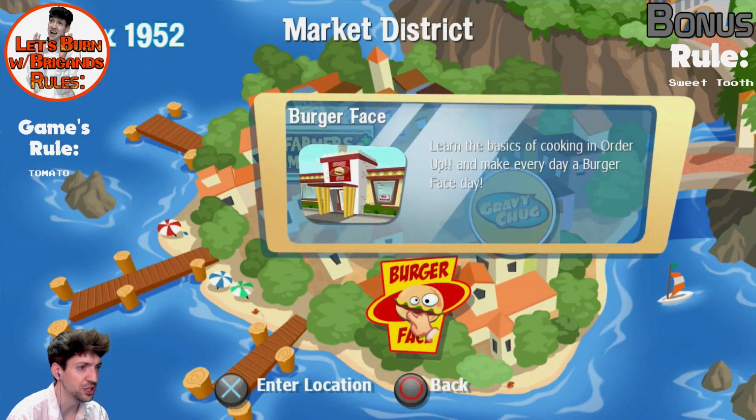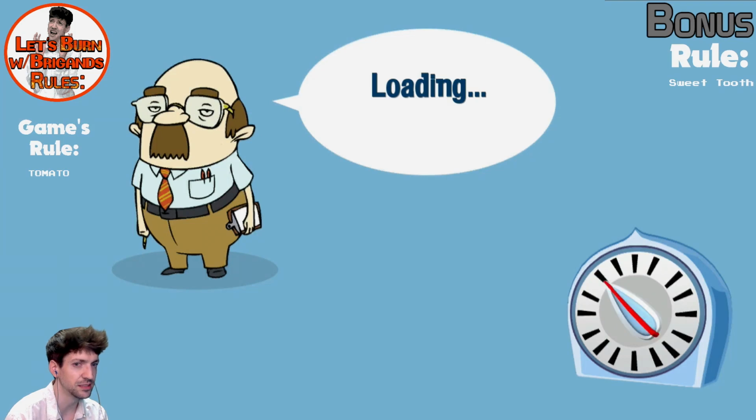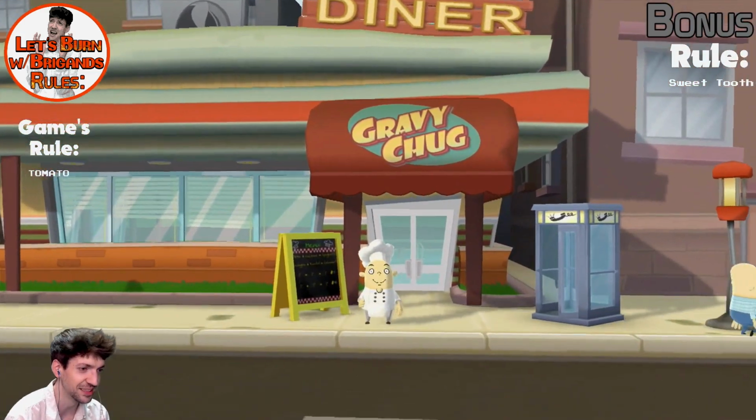All right, Burger Face is the tutorial. Gravy Chuck, this is our first restaurant. Let's do it. Remember, every time we get a tomato, we hit that, we advance the round. The round counter is unfortunately down for this session, the PS3. There's just too many wires. There was gonna be a casualty one way or another, and that's what it was.